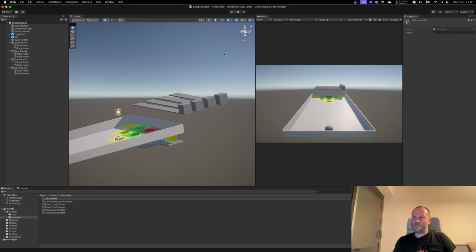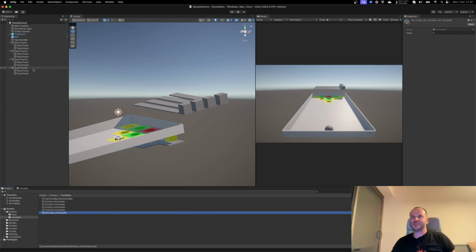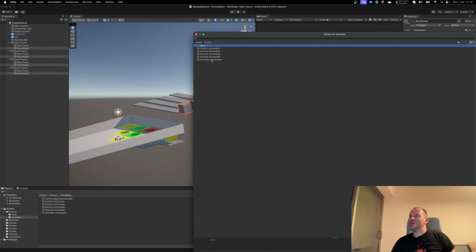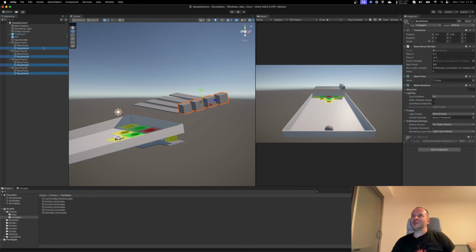Gonna name it win index. Racehorse, and win index. And this one is 0. This one is 1. This one is 2. And this one is 3.